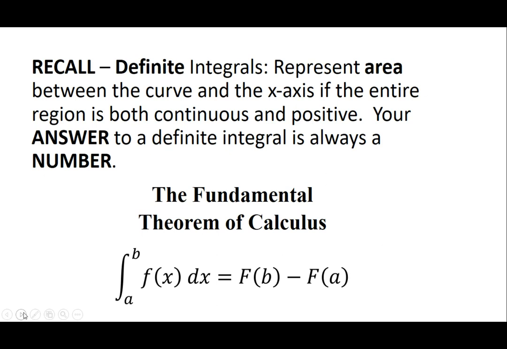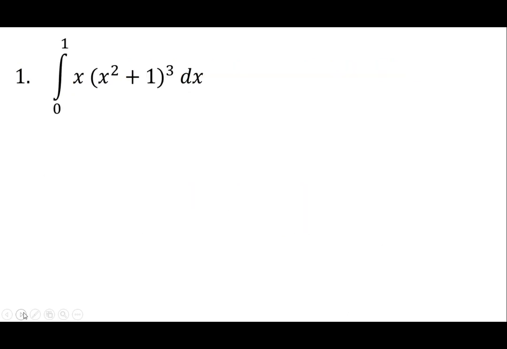The fundamental theorem of calculus tells us that after we integrate, we're going to plug in the upper bound, which is b. We're then going to plug in the lower bound, which is a, and then we are going to subtract them. Not only are we going to have to rewrite the original problem from x's to u's, but we're also going to have to rewrite the original bounds from x's to u's.